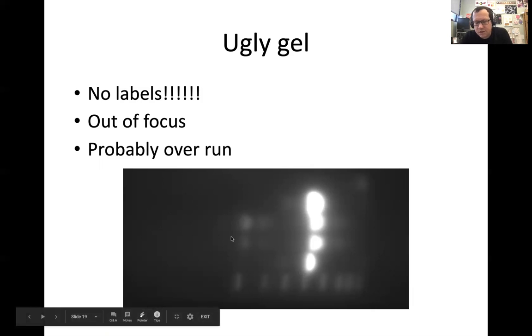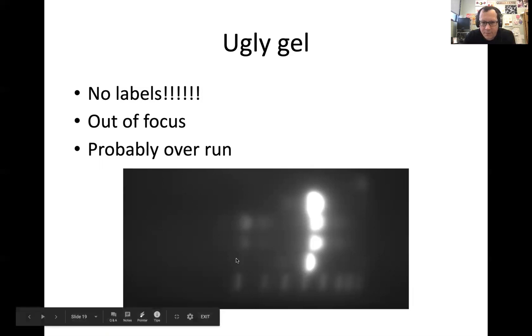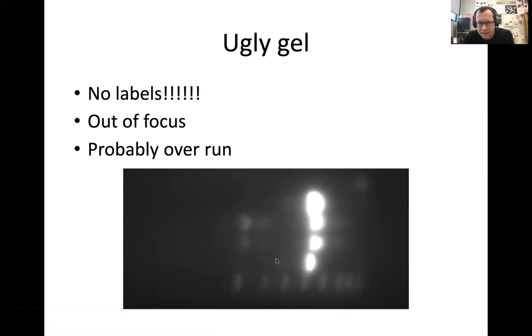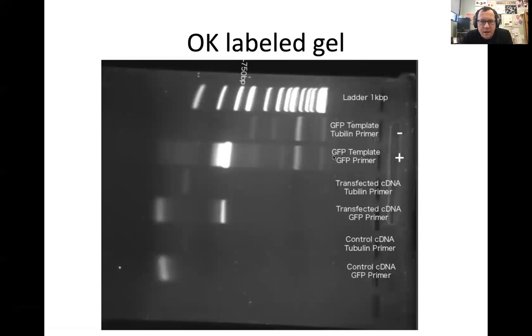Okay. And so you can just use like Google Slides or PowerPoint to label up your gel and submit it that way. And so basically you want to say, okay, this lane has the whatever ladder, and you want to say what kind of ladder it has. This one has our DNA that's cut with X. This one has our DNA that's cut with Y. This one has some DNA that's cut with whatever. And so you want to label what goes in each lane. Don't ever just submit an empty gel like this.